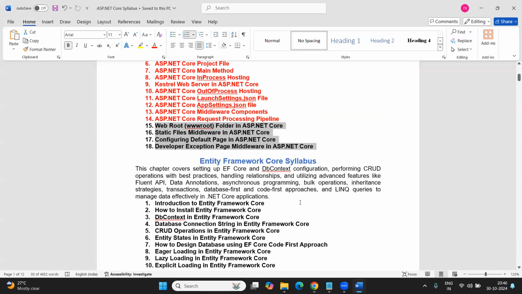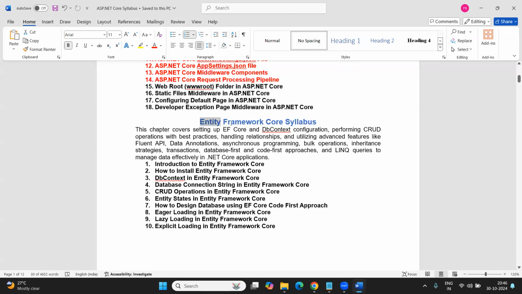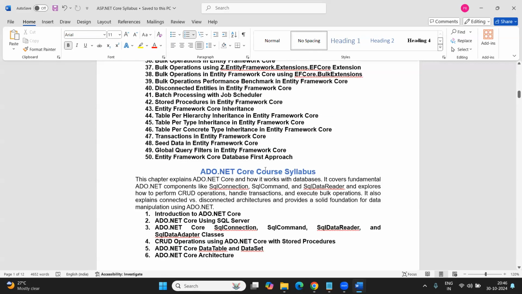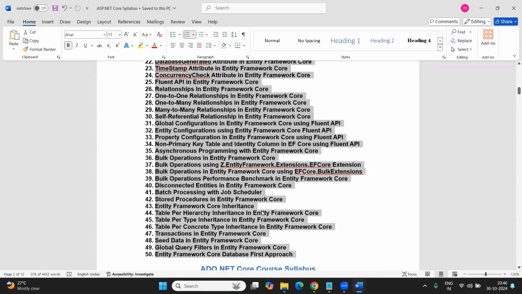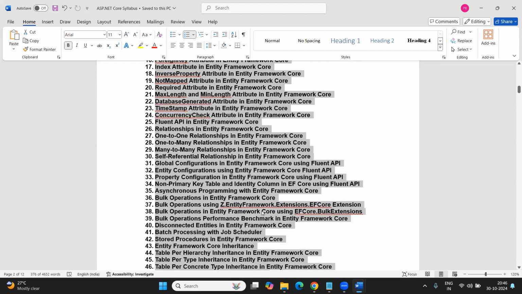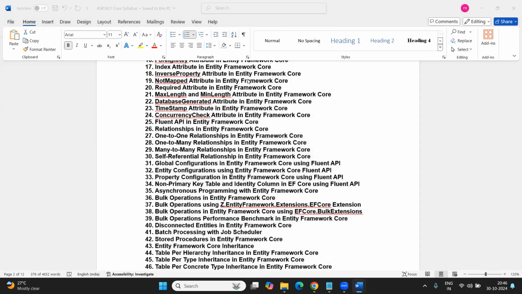The next session will be on Monday, and from Monday we are going to start a new chapter, that is Entity Framework Core. So A to Z, whatever you need to develop an application using Entity Framework, most of the concepts I am going to cover. I'm going to cover both the database first as well as code first approach. I'm going to show you the use of data annotation and Fluent API validations and Fluent API configurations. I'm going to show you how to perform bulk operations using a built-in method which is provided by Entity Framework Core, as well as how you can make use of external packages or third-party libraries to perform the operations.